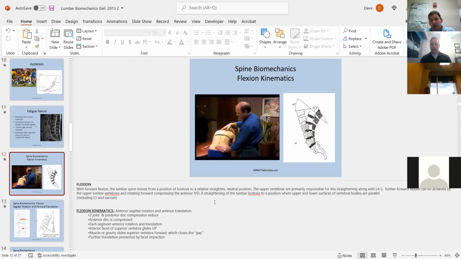Yeah, so I guess the problem you run into here is you start to get into your degenerative models. That's kind of the person we're going to see, maybe like a stage 2 degenerative model where the disc starts to collapse a bit on itself. Where Eric's talking about is that there's an axis of rotation through the disc, in that anterior two thirds portion, the pivot point of the disc. In a healthy disc, the axis of rotation is somewhat fixed in that spot. But when the disc starts to break down and you start to get annular tears and fissures, that axis of rotation starts to pivot and move around within that area.